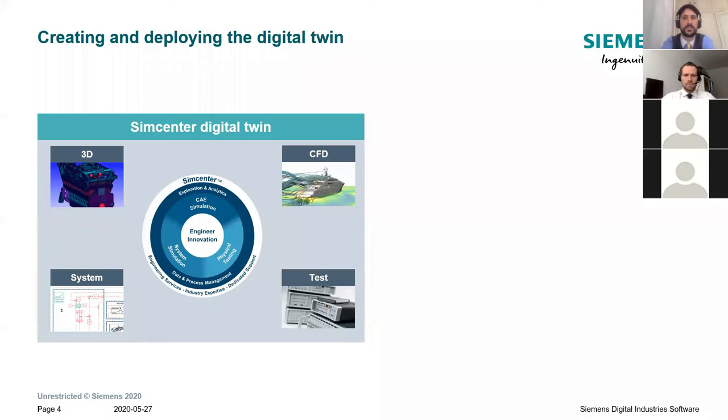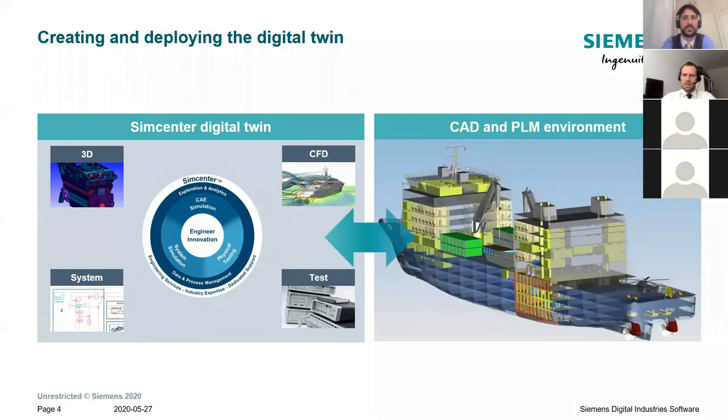While having a digital twin is already a good first step, the vision of Siemens is to leverage the digital twin value by connecting it to the CAD — typically when you do your general arrangement in your PLM environment — so that you're able to connect your simulation results to the people doing project management, building the bill of materials, and taking care of the supply chain. By doing that, you have a fully integrated method that allows you to front-load design issues, anticipate commissioning issues, and have higher-quality sea trials ready earlier.